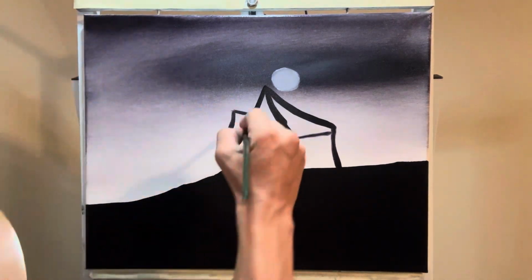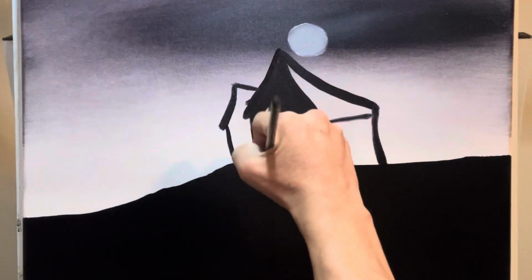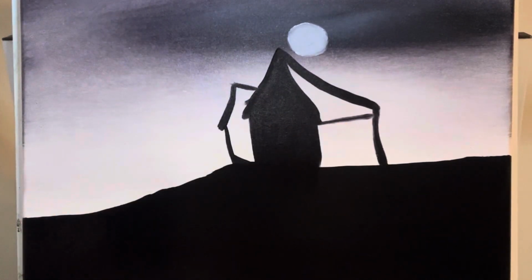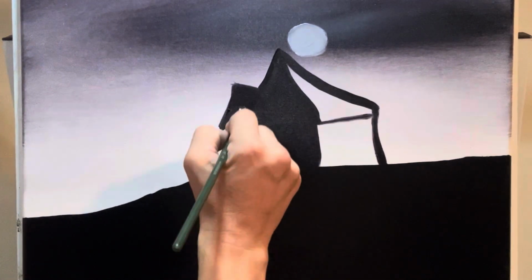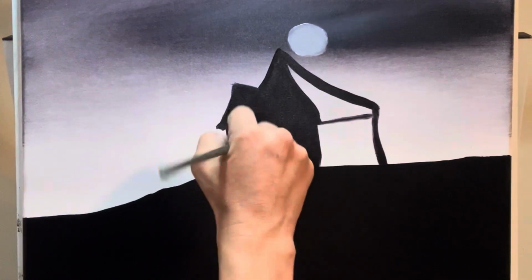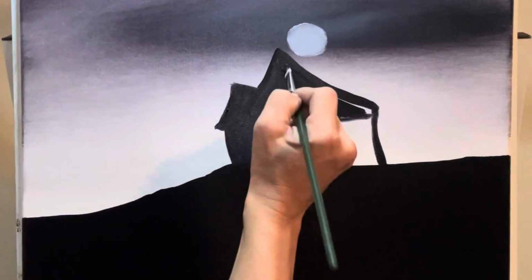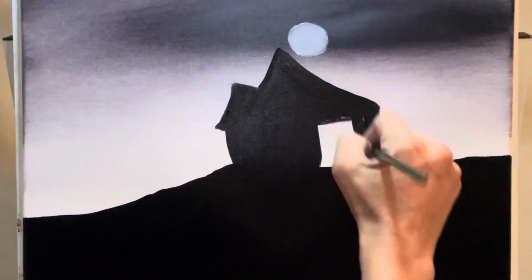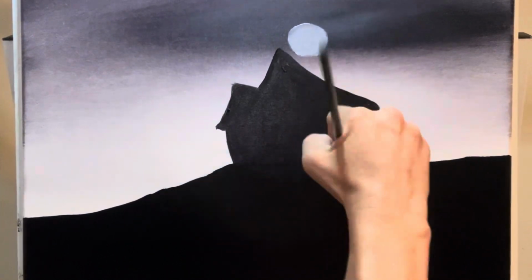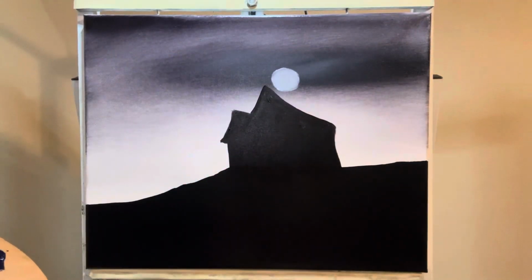I'm going to go ahead and just fill this in right now. Right now I'm just blocking this in. I just wanted an idea of what to do. There we go. Maybe something like that. And then over here as well. All right. So got that in. Now comes the fun part of highlighting this.